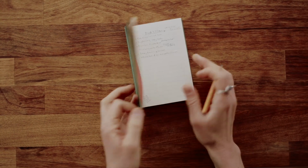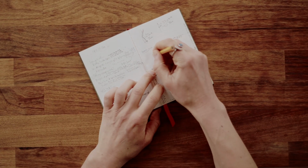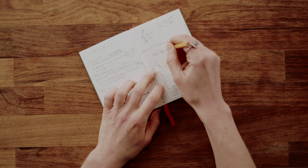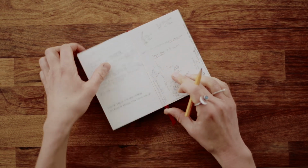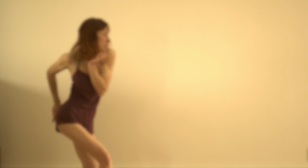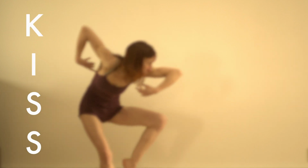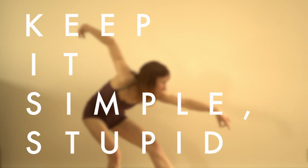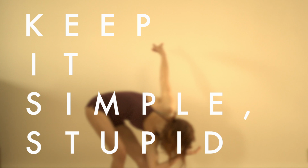So the more I'm practicing, the more I'm adding to my original plan. I'm finalising sections and then figuring out what I can do to patch in the remaining sections. I think that one of the main tips I would offer for crafting your routine is KISS. And I'm often having to remind myself of this one. Keep it simple, stupid. Less is usually more when it comes to a show.